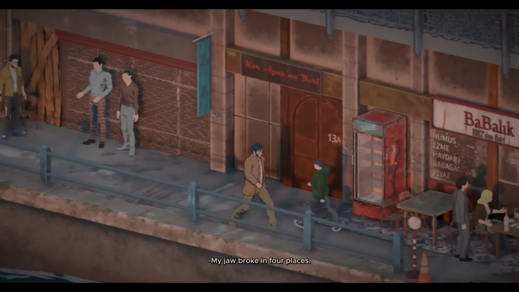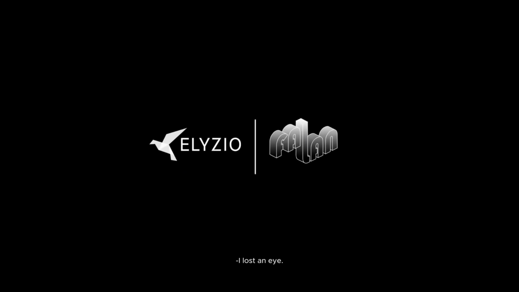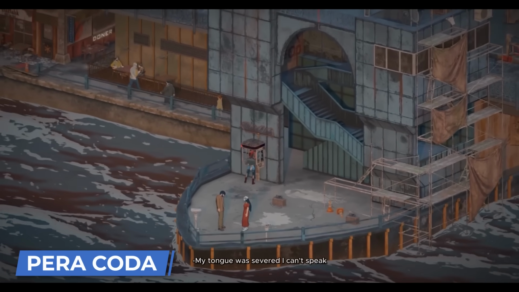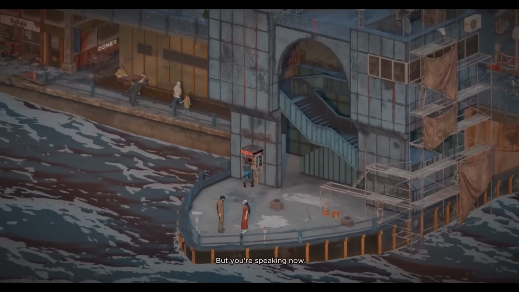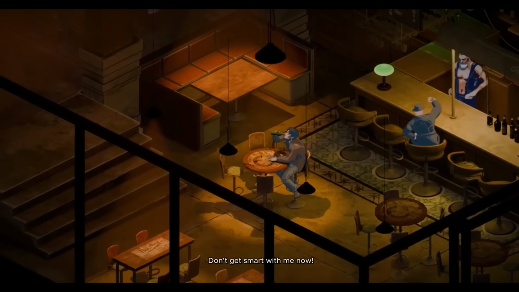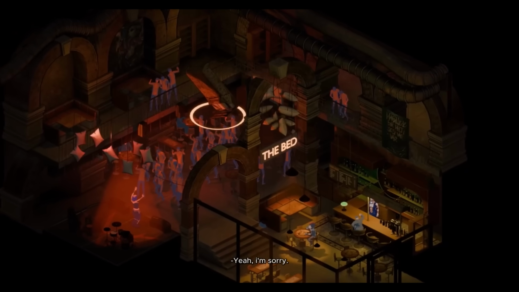Somewhat along the same lines, when was the last time you played a game from Turkey? Last week, a studio called Fallen announced a game called Parakoda, a narrative mystery adventure game set in Istanbul. It's certainly tapping into that Disco Elysium vibe. The protagonist is a man stuck in purgatory and forced to confront all of his bad choices in life with a focus on branching dialogue and environmental puzzles. It's set for release on PC, no release date just yet.